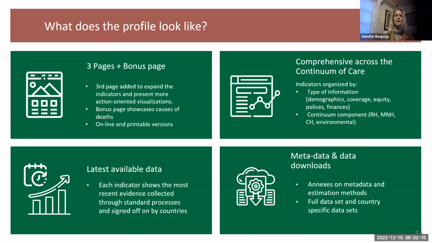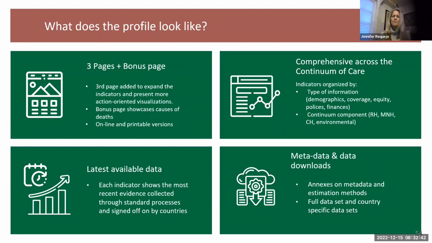So they currently include 3 pages plus a bonus page, and I'll describe to you what that bonus page is on the next slides. As I've already mentioned, the profiles cover the continuum of care for maternal, newborn, child, and adolescent health and include a whole range of information relevant for a country to use. Also on the profiles are included the latest available data for each of the indicators that are presented.